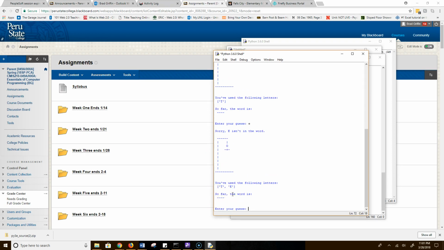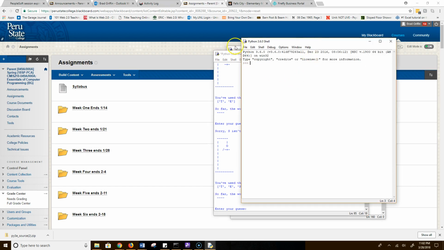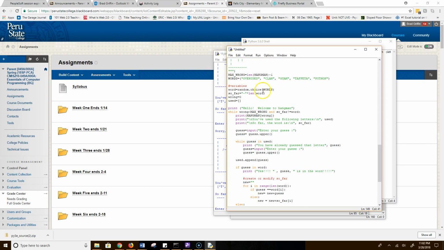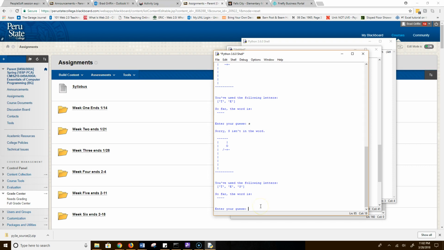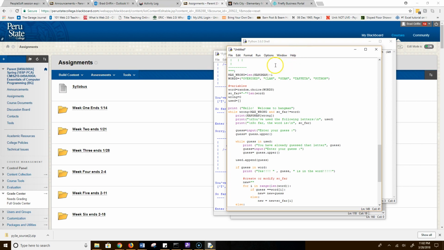So I'm going to go E. Oh, sorry, E isn't in your word. Maybe I'm going to guess S. Ooh, not doing so good. So notice we still haven't found any of those characters. And I'm going to cheat because I don't remember what the words are in this, quite frankly. Overused, clam, Guam. Okay. So I'm going to put in a G just so I know it's in there and test my code. And G isn't one of them, so it must be the other 4-letter word, which was clam.